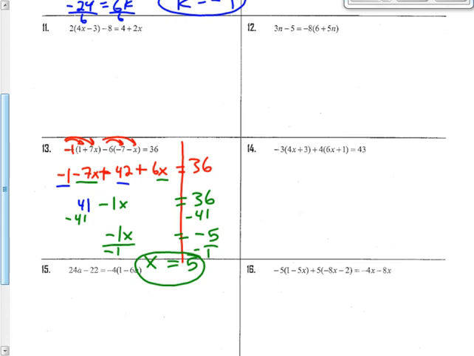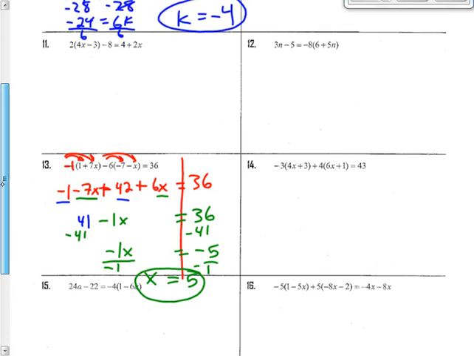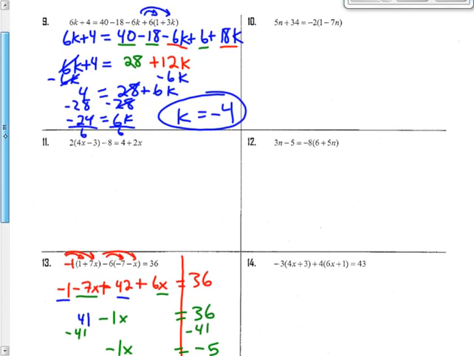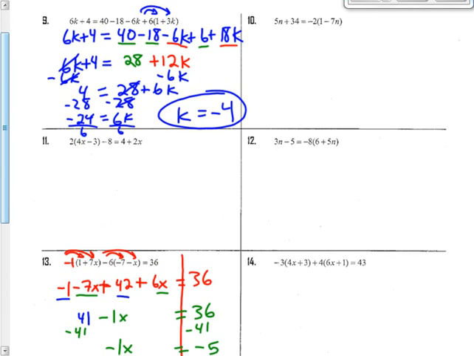Okay, going through and doing the distributive property. Those are all of the situations that you're going to come about when you're doing these problems. Some of them turn into a nice friendly equation right away. Some of them have variables on the same side. Some of them have variables on opposite sides. And some of them have both, like number 9 had all of those things.